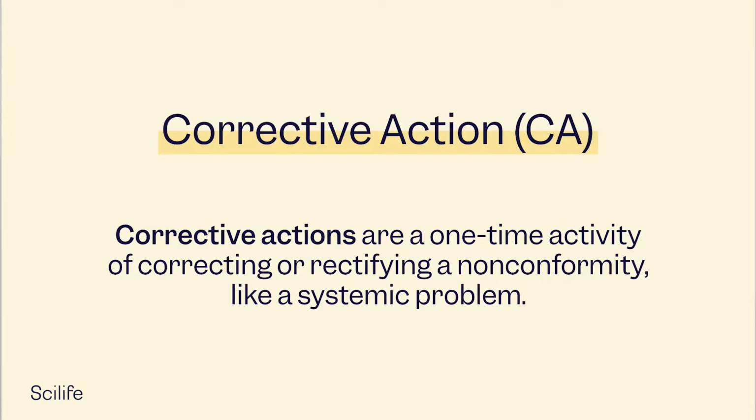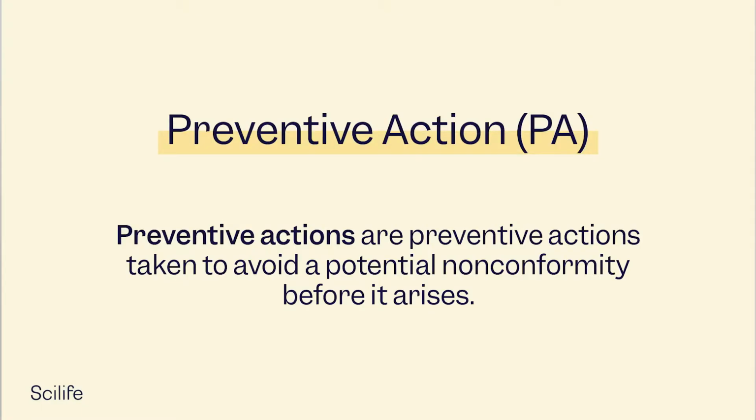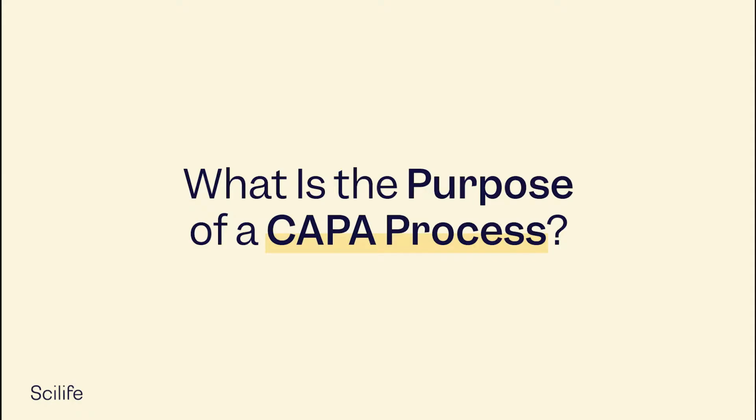A corrective action is designed to address or eliminate the cause of an error, such as a nonconformity, that takes place in a quality process and prevent it from reoccurring. This involves understanding the root causes of the problem and eliminating them. A preventive action is designed to keep potential nonconformities from reoccurring in the future.